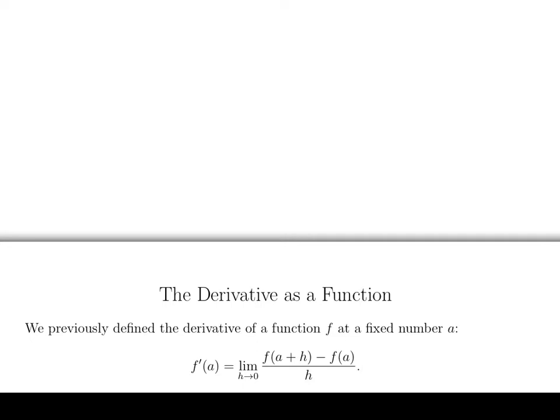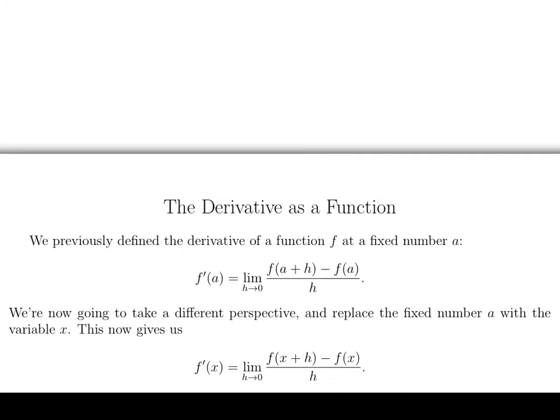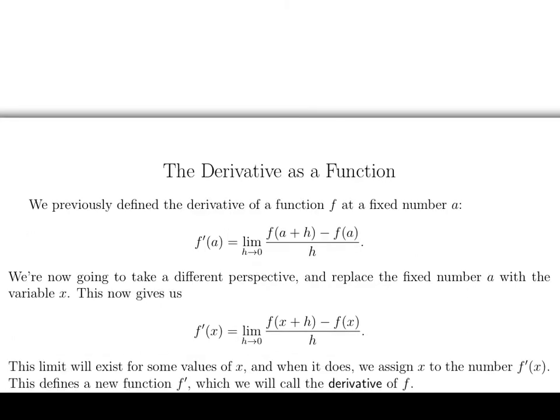We're going to take a slightly different perspective now. So when we did this before, we're thinking of a as just being a fixed number. It could be 3 or pi or 80. But now we want to do it in a different way. We're going to replace this fixed number a with a variable. Now it's the same formula, it's just that instead of seeing the a, which we should be thinking of as just some number, there's a variable in its place, and we're allowed to change this value x to whatever we like. Now depending on what we pick for x, this limit may or may not exist.